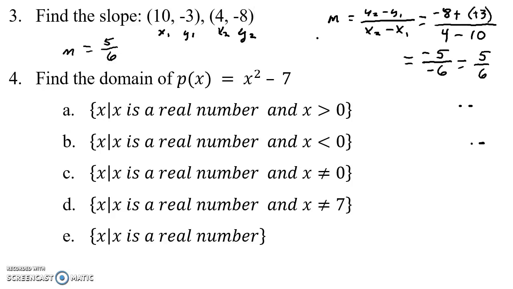In number 4, we are to find the domain of p of x when p of x equals x squared minus 7. Okay, every value you plug in for x will be positive in this function. And also, there is no denominator other than 1 in this function. So the function really will have all real numbers open to it because there is nothing that can make that denominator equal to 0. So our solution is E, x is any real number.